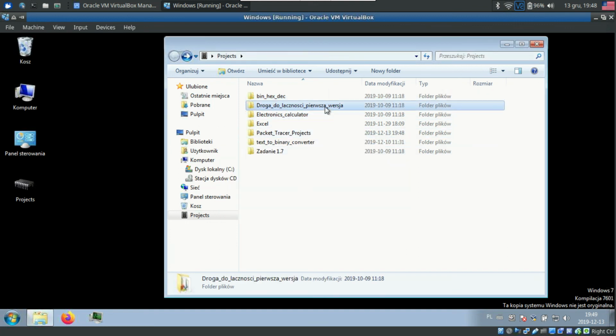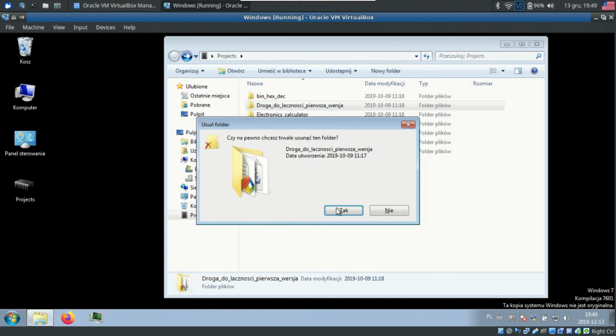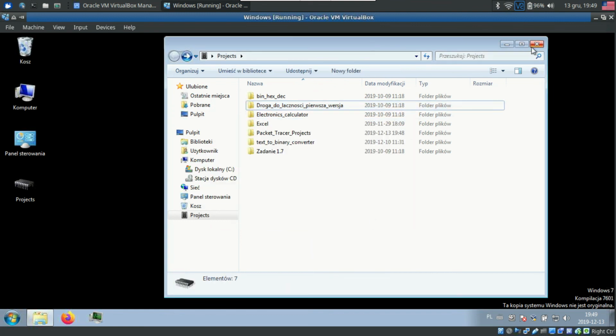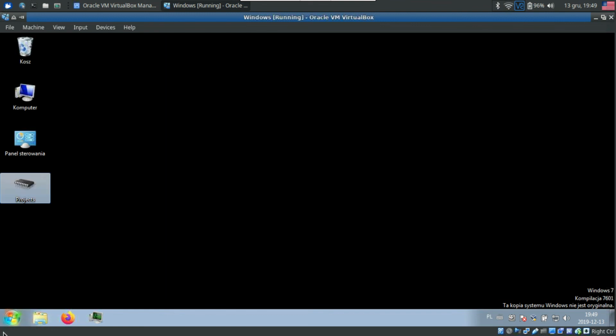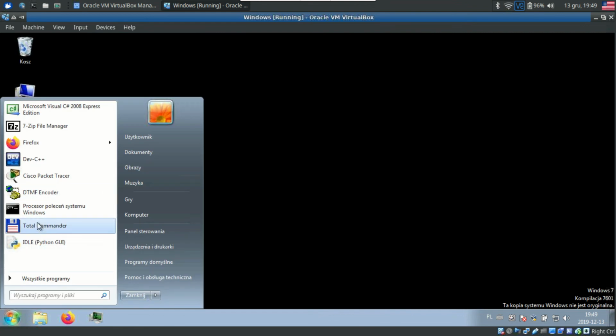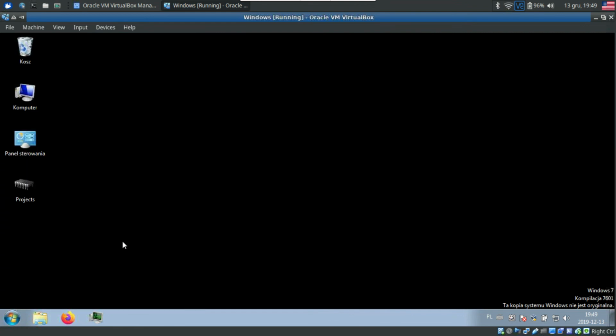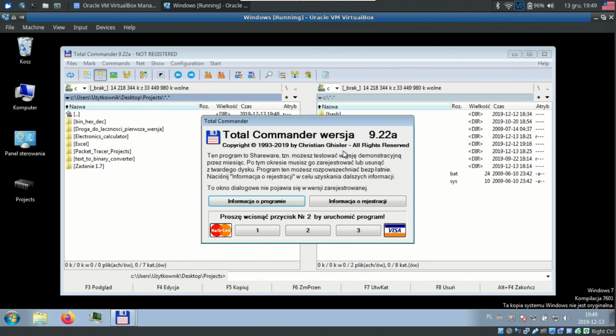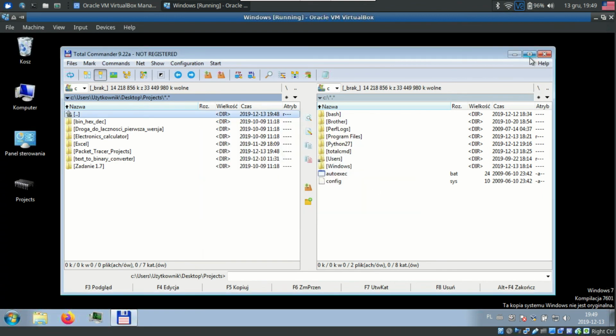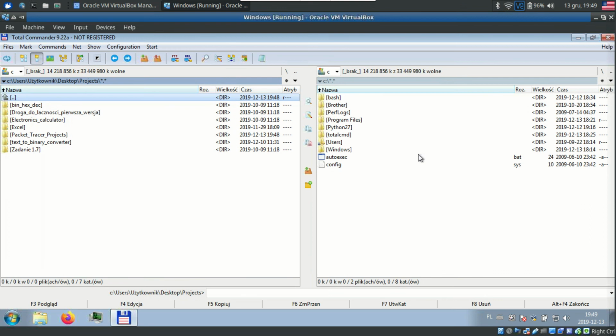But that's one thing that I can, well, let's just leave it. The piece of software that I have not talked about is Total Commander, which is similar to Midnight Commander that I have on Linux.